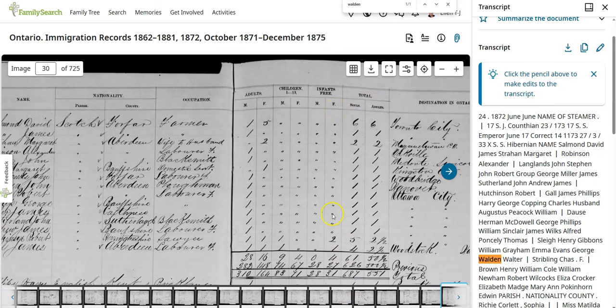I'm so excited. This is so amazing. I mean, it still doesn't give me everything that I need. It's just one more little crumb that I can use to put the story together of this family, and makes me feel like I'm one step closer.